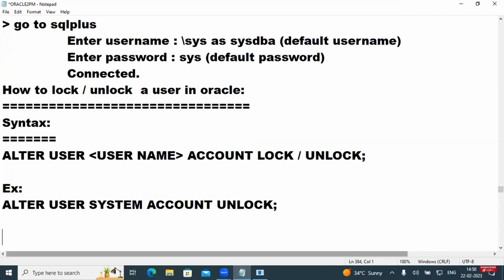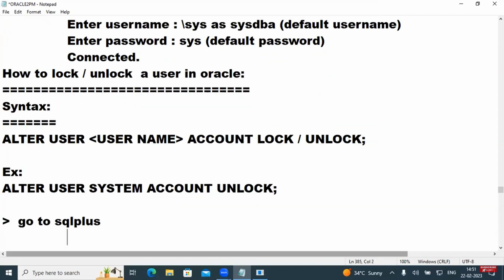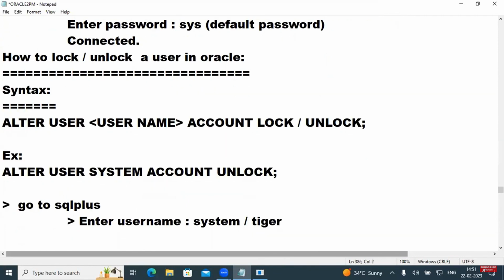Now go to SQL Plus again. Now we can enter the username, system, and the password, Tiger. And now it will be connected. So this is the second problem you will face.